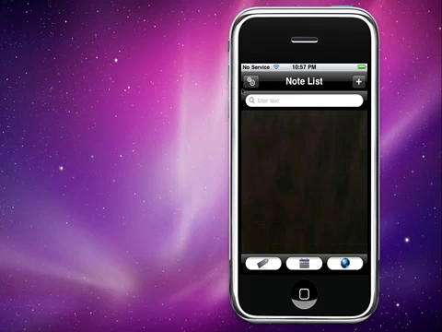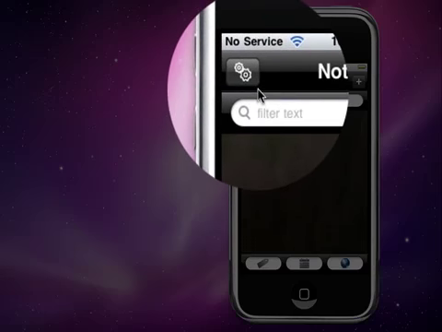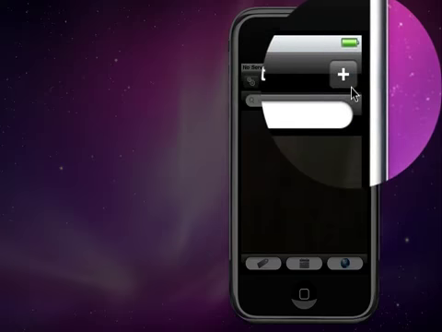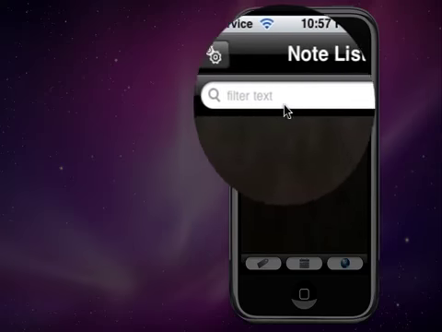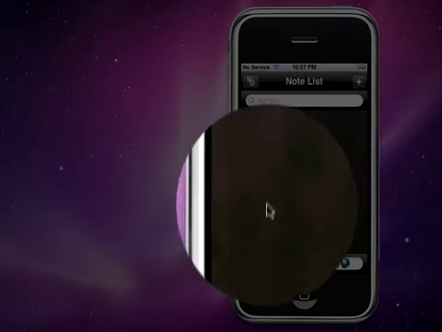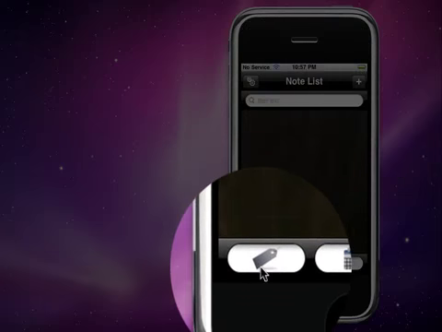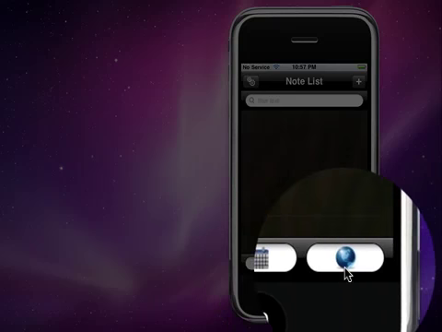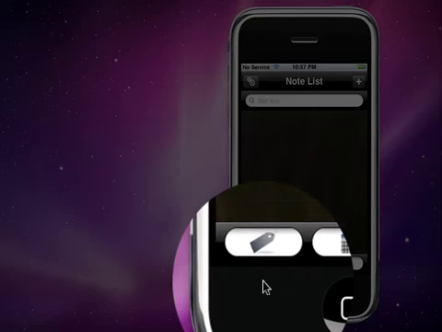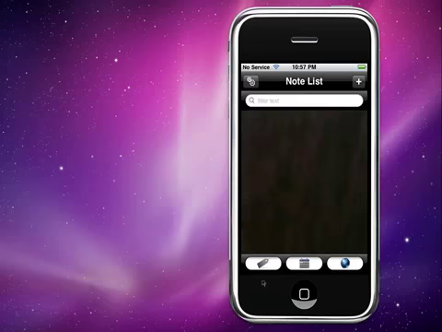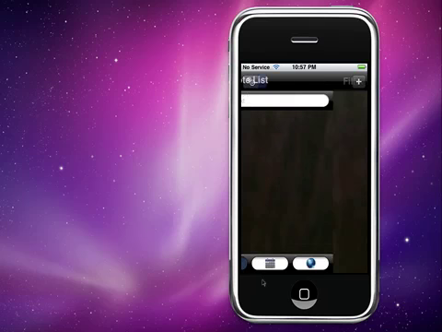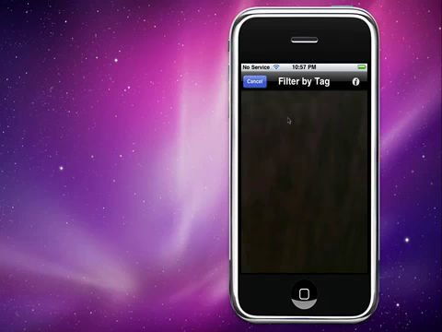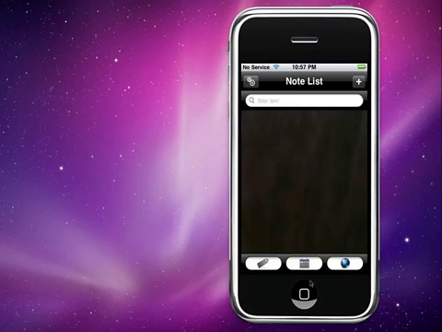And what you have here is your settings right here. Here is where you add a new note, and here is where you would filter your note list through a variety of ways. You have tags, a date of entry, and a place or a location. Let's start by clicking on the tags. And right there, tags will appear once we start creating them. It'll populate and we'll be able to filter by tags.